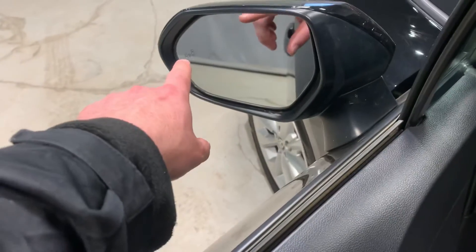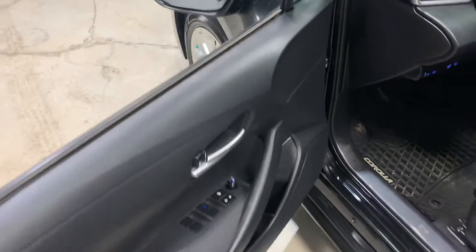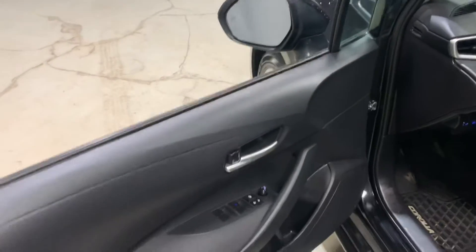You do get a powered sunroof. You've got your blind spot warning here in the side mirrors — those will light up. You've got sensors in your back bumper that will notify you if someone is hidden in your blind spot. That safety feature alone has reduced car crashes by between 14 and 18 percent throughout North America.